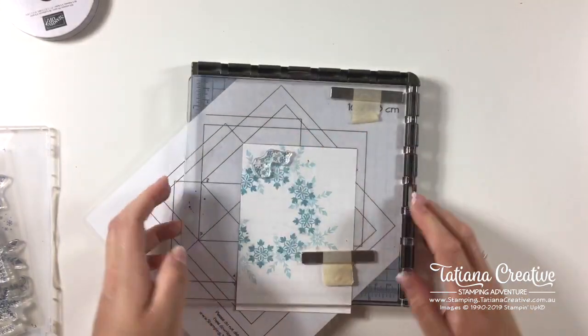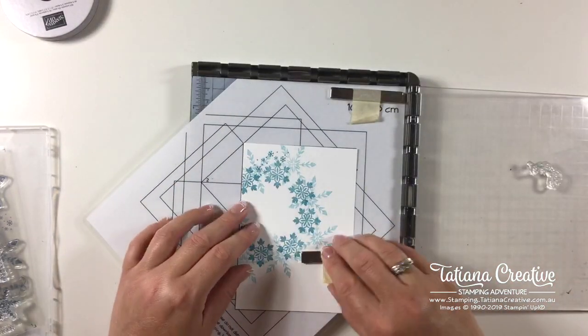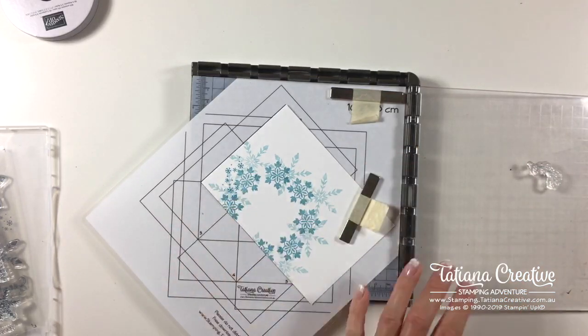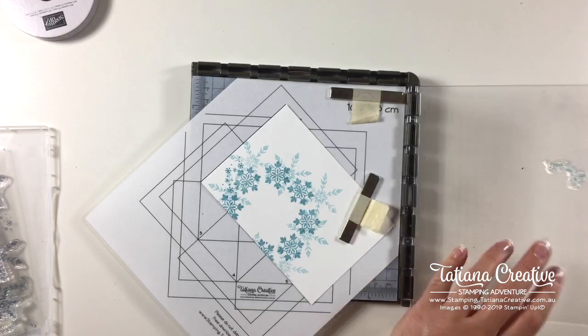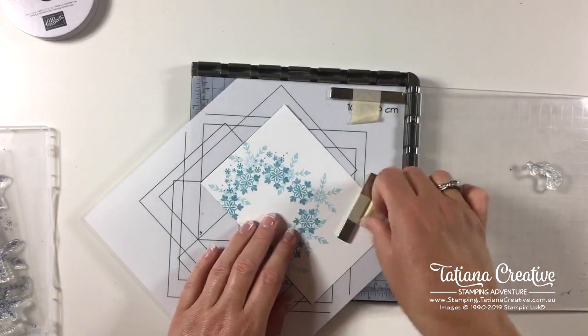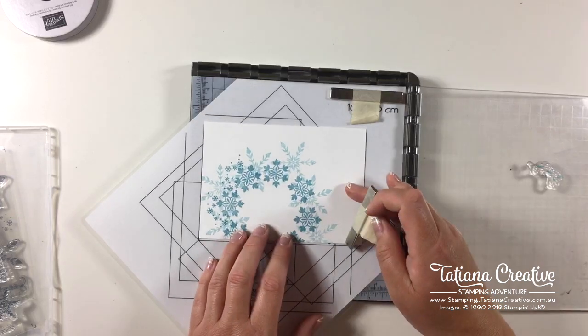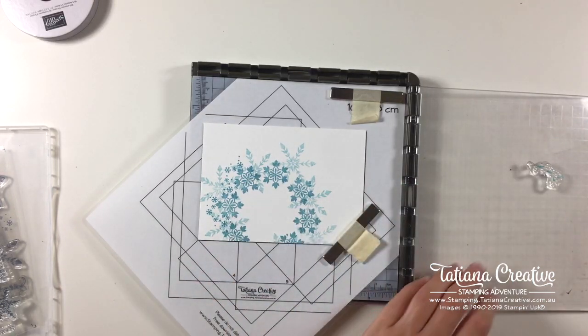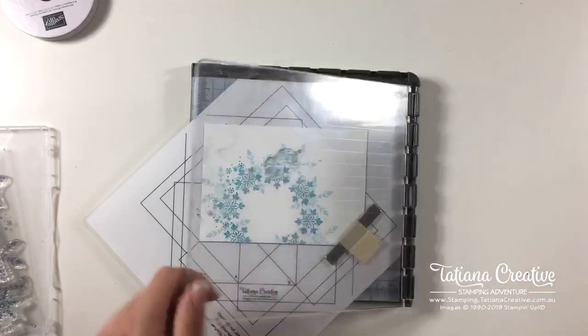So again, I'm using the full strength ink. One. I probably should stop counting. You guys know how to count. I count out loud just for myself more than anything, because I can get distracted with cameras and the ink.